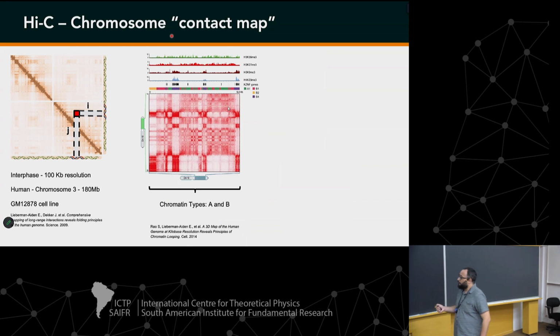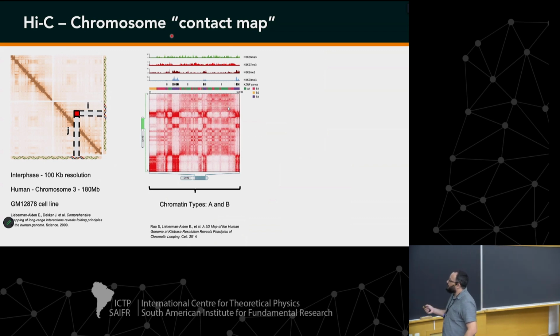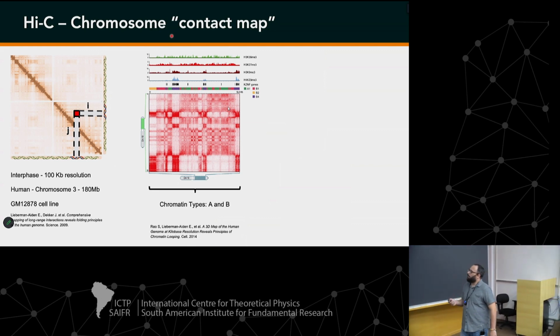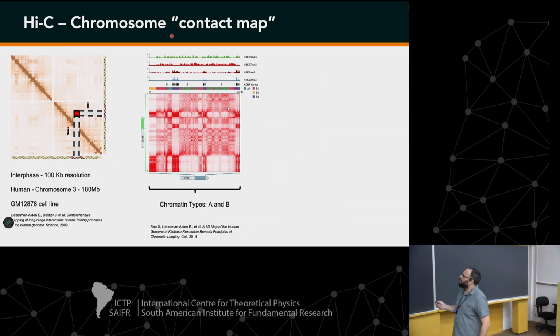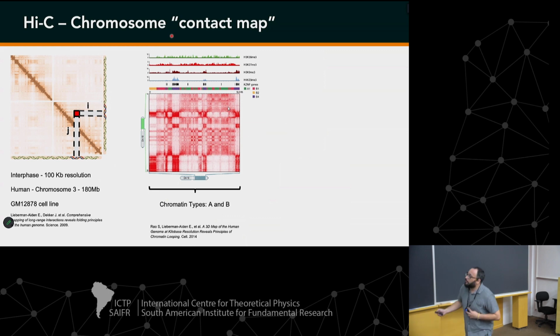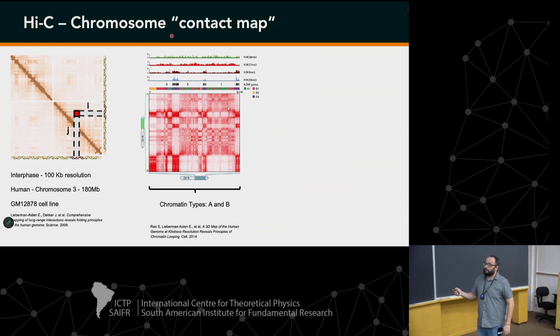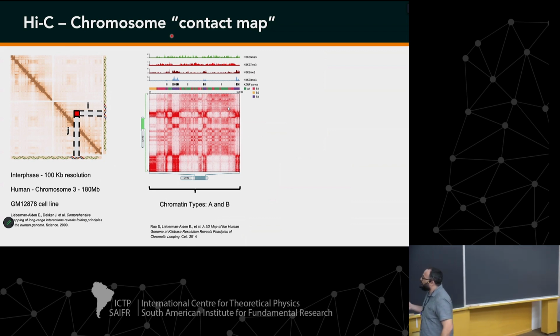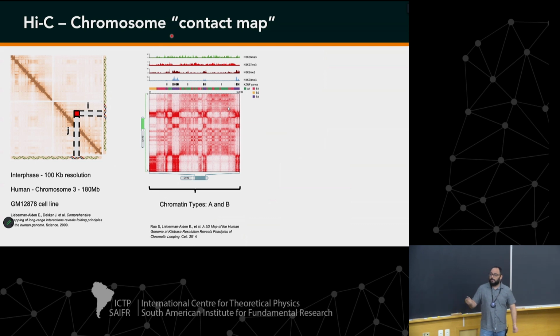But in 2014, Aiden gave this map at kilobase resolution. And here some features start to appear that we start to pay attention to. This is an intrachromosome map, this chromosome 19. You can see that it has this checkerboard pattern. There are regions that are more likely to make contacts, and there are other regions that don't like to make contacts. They defined these chromatin types, so you have type A's and type B's.